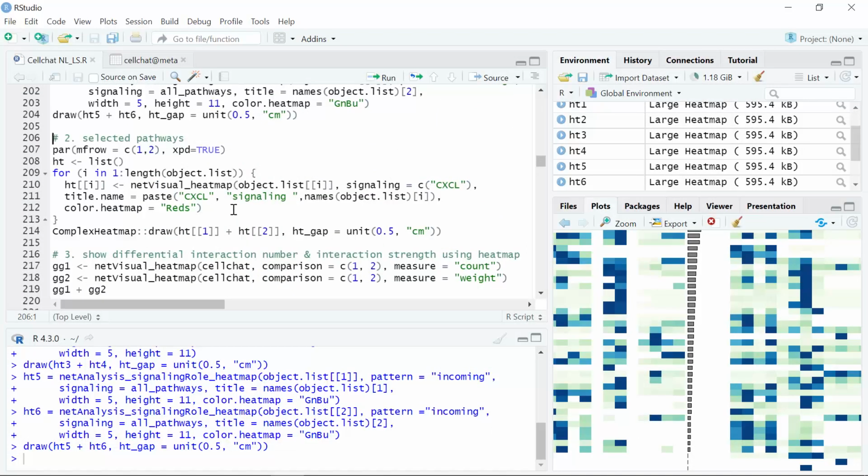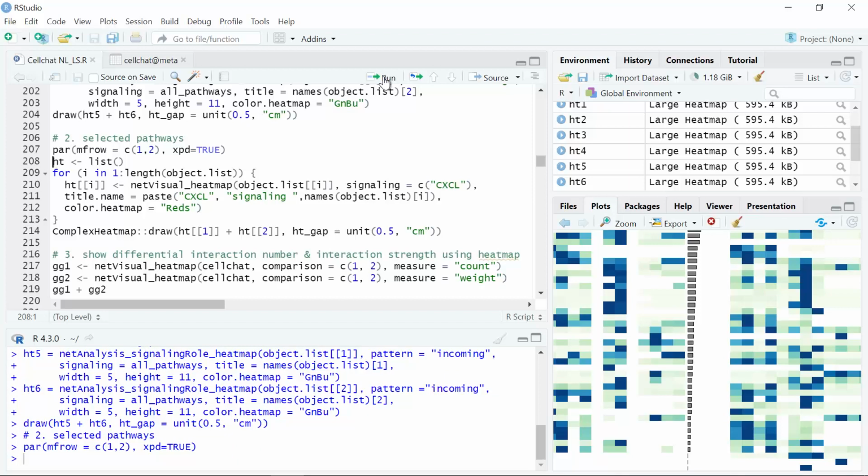For example, we can use the CXCL signaling pathway again. So let's set the plot as 2 to plot the NL group on the left hand side and the LS group on the right hand side for the CXCL signaling pathway.